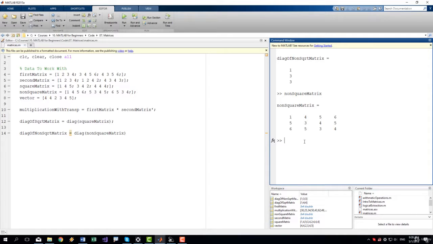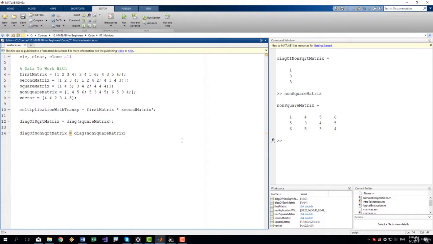This is a non-square matrix, but as you can see, we still got 3 values for our diagonal. The way that this function works when it is applied to a non-square matrix, it simply starts from the first element on the first row and starts taking its diagonal and takes it to wherever it ends. In this case, it's 1, 3 and 3.